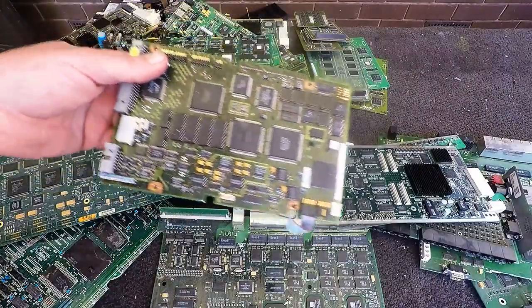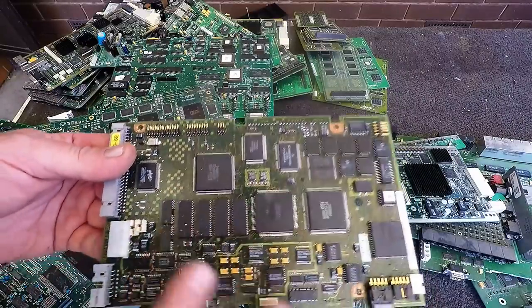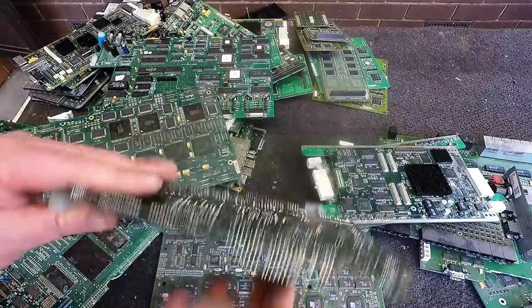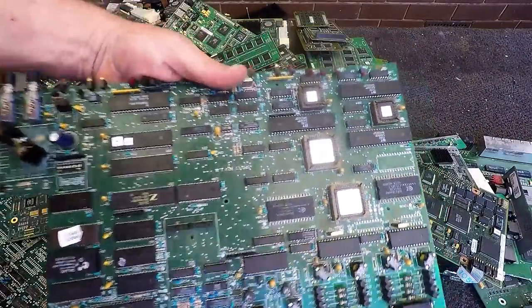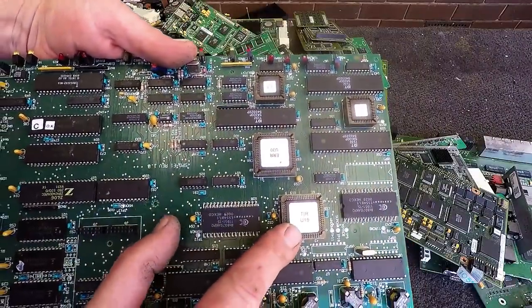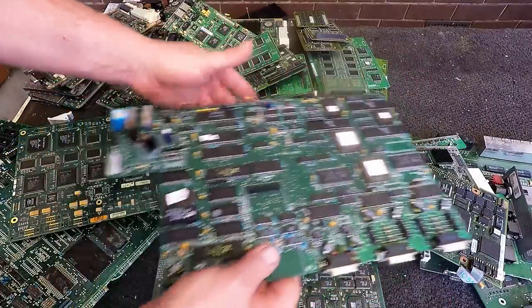Sorry, did I say server? I meant telecom. Another version of a telecom board. So it just looks like a basic board, but it's very heavily populated with IC chips, nothing else. So I can grade this as telecom. Another kind of board. It helps because these chips are still inside. If you remove them out of there, it starts to drop it down, but this one is still reasonably good for telecom grade.